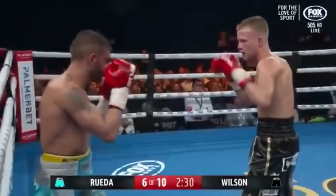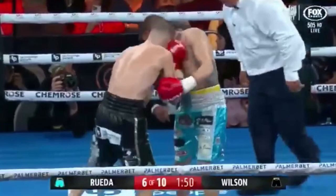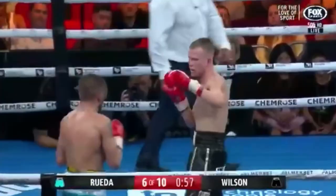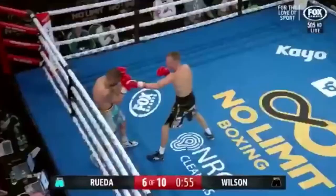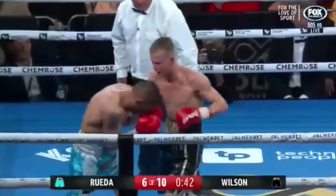As he now steps up the pace, Wilson comes forward. He's certainly slowed down, Matias Rueda, after a very strong third and fourth round. Little counter jab got through from Wilson — there was plenty on it. Body shot from Rueda. He got hurt. Body shot got through too. Rueda trying to hang on, Wilson trying to work. Right hand over the top from Wilson — he'll look for his left grip as well. Right hand over the top again, digging in is Wilson.